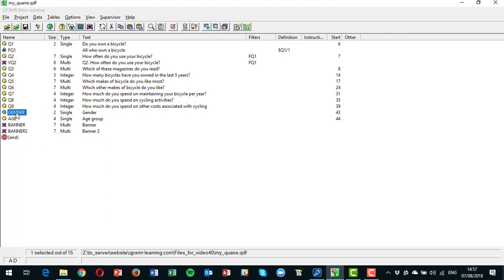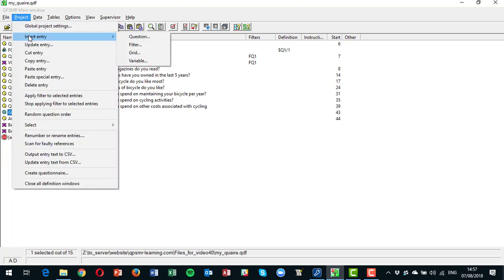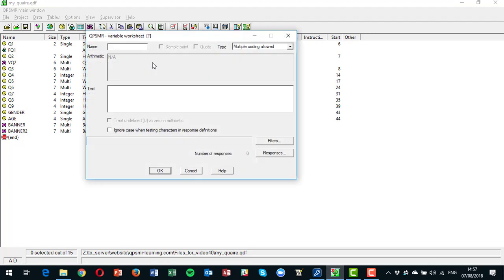Now again, to get that I would need the cursor to at least be here. I don't mind putting it here. Let's put a variable in. I'm going to put Q7-9, Q9. That's my variable name. I'm going to change the type to an integer. And you can see now that responses disappear.